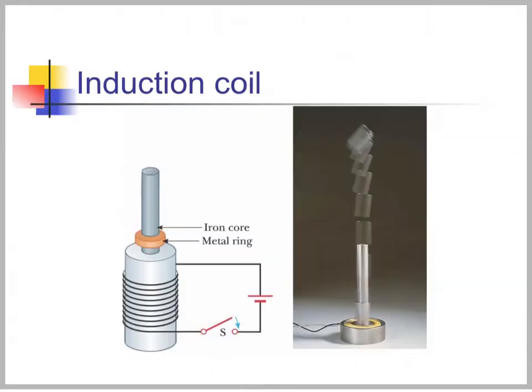Now, one example of a real situation where you can see this happening is something called an induction coil, where I have a solenoid hooked up to some sort of power source. When I close the switch, I get a magnetic field that is induced there. That causes a change in flux through this metal ring. That metal ring then, if there's an electric field around it, causes an electromotive force. I get current going that opposes this magnetic field, and I will shoot that metal ring right off of the end of the induction coil.